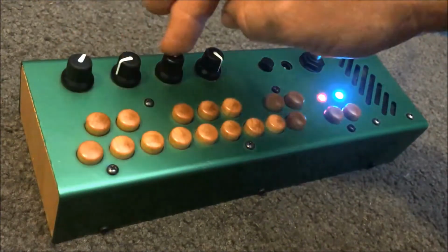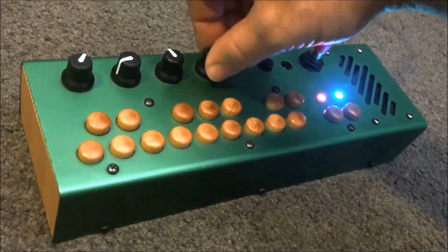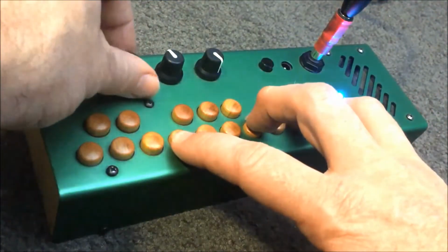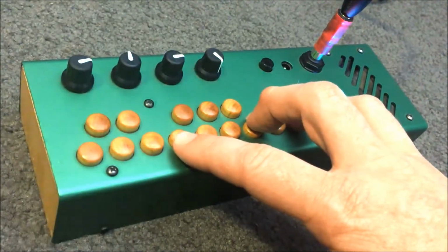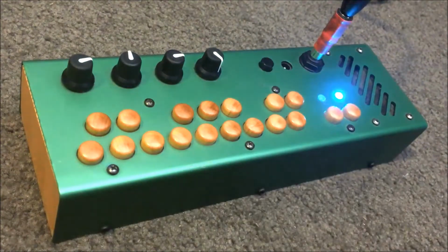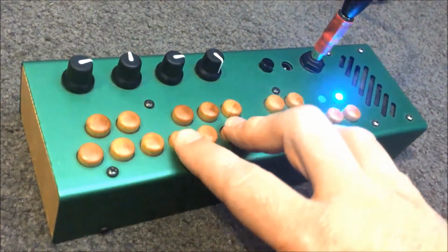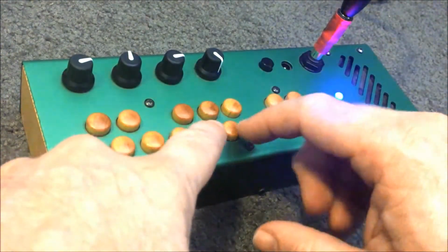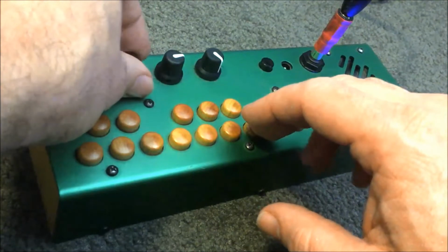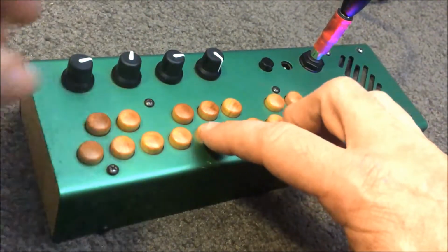So the three main dynamic controls do pretty much the same thing with each of the different patches. The right hand one is always volume. So it can go from very raw and metallic to really quite charming like that. Next bank. This one's got a very FM feel to it.